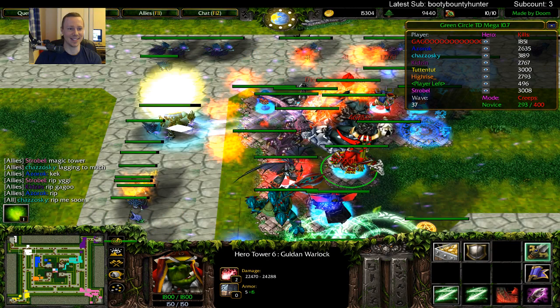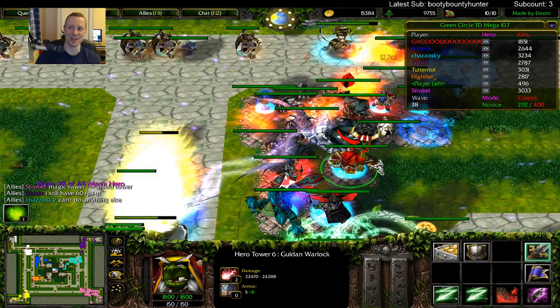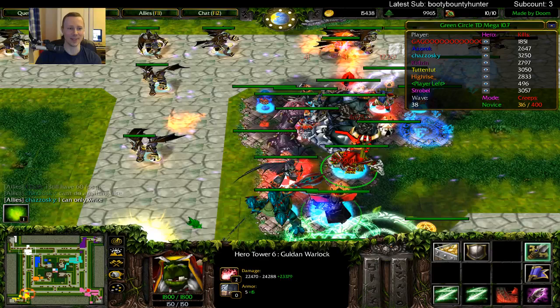Our allies' town needs help. No one can complete this game. We're quite close. We're almost at level 45 as novice, but it's 281 creeps out of 400, so we might still not do this. Our allies' town needs help. Chaz is doing really well with the 3,200 kills.